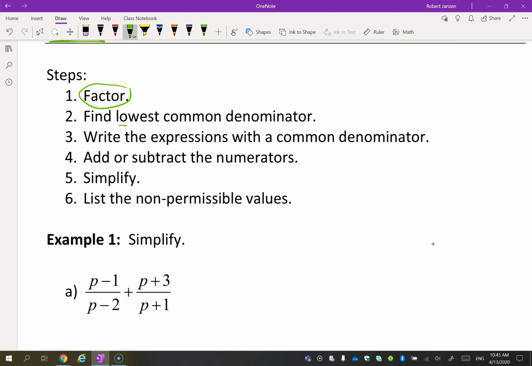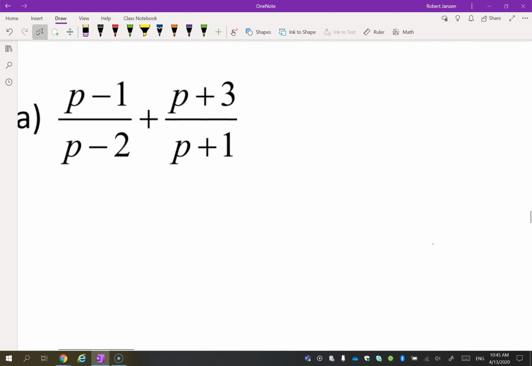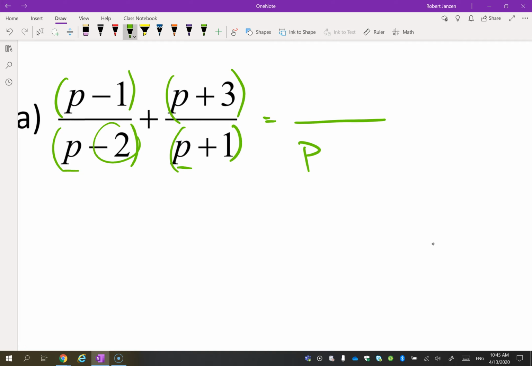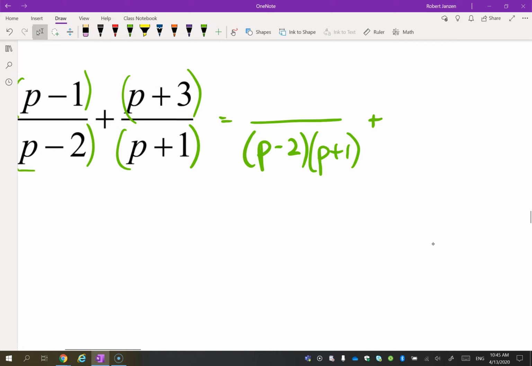Alright, again I want to emphasize you need to find the lowest common denominator. This is why you have to factor first, to see if there are common factors. Okay, so let's take a look at this one. When you see something like this, you should know that there are actually brackets like this. And the reason I say this is, for our common denominator, we can't just say, oh, I see a p and I have a -2 and a +1, let's make that -1. It doesn't work that way. When you see something like this, for the least common denominator, we need the factor p + 1. So that's why I want you to think about having brackets around both terms like this.